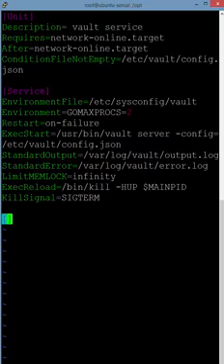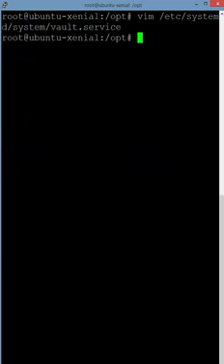Then lastly we are going to specify the install, WantedBy multi-user.target. Okay, so this creates the service file for the vault. Save this, and at this point we can start the vault service using systemctl start vault service.